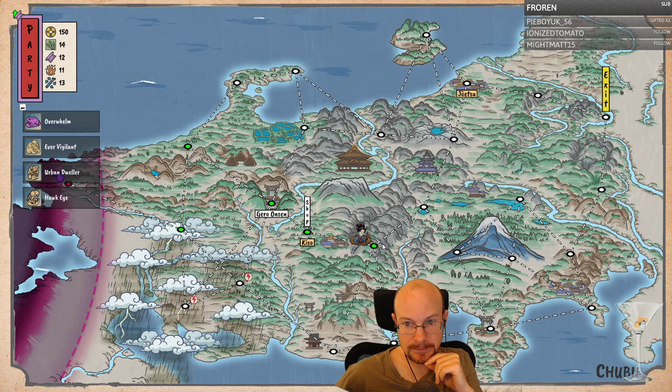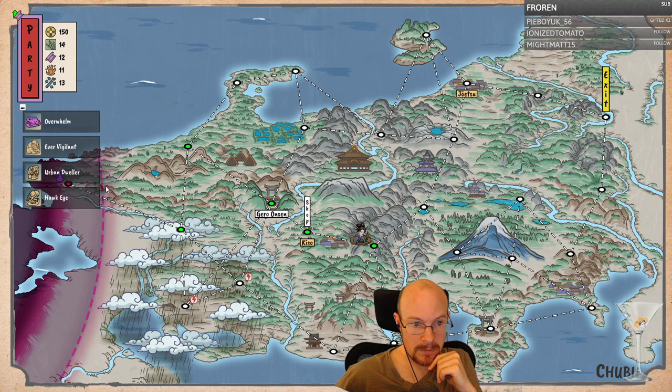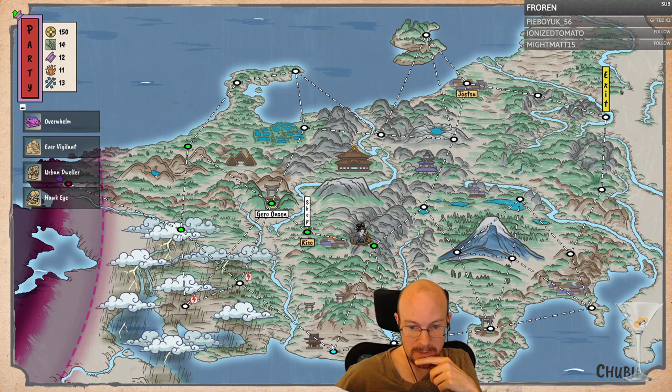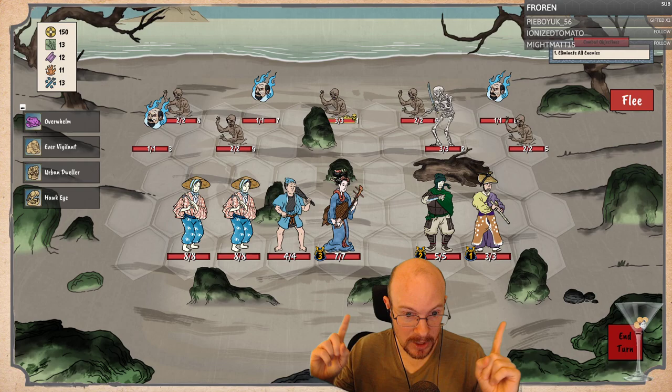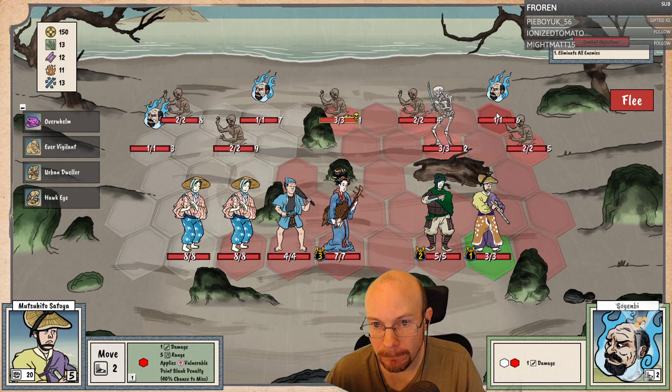Okay. 1, 2, 3, 4, 5, 6, 7. I think we can get at least 8. 1, 2, 3, 7, 8, 9. Maybe even more. Okay, two battles. Here we go. 3 and 2. Okay. All right. We're gonna do this thing. How are we gonna do it? I need to clear out one of these sides here.